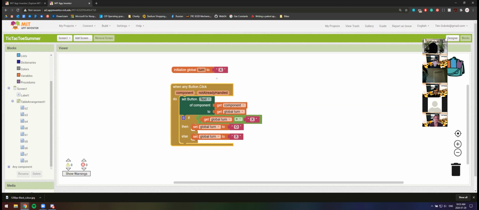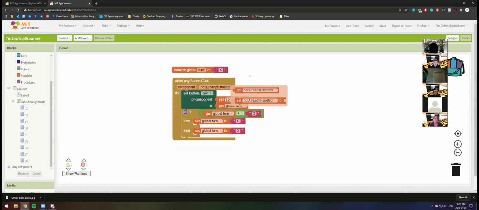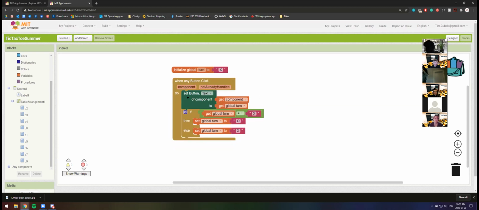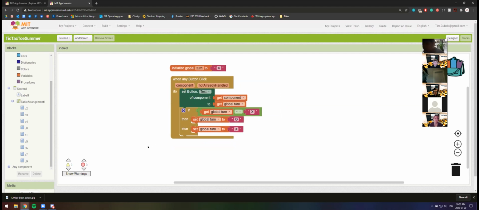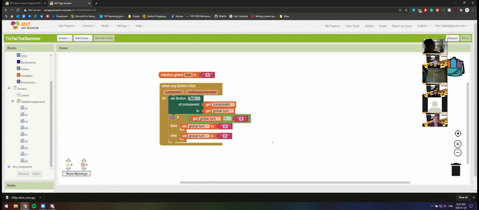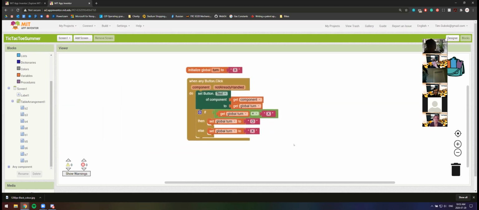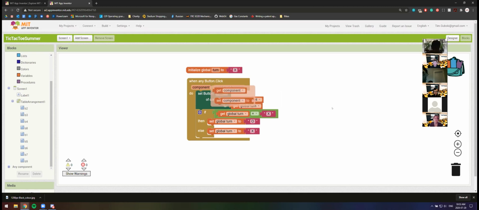This might be a little bit confusing, but generic functions or generic blocks are very, very helpful in our code. In our case, we only had 9 buttons, but if we had 30 or 100, think how annoying it would be to make 100 different button handlers as opposed to just doing one nice one like this.